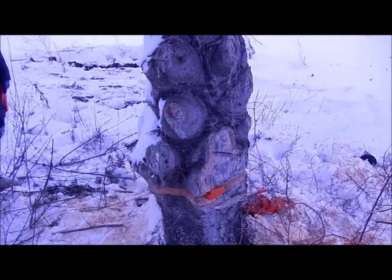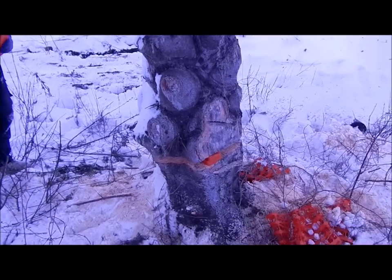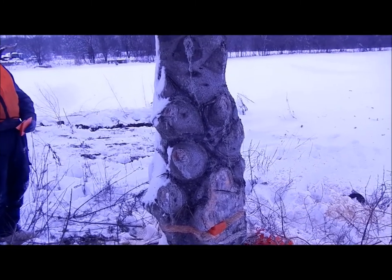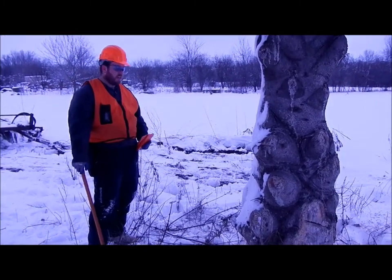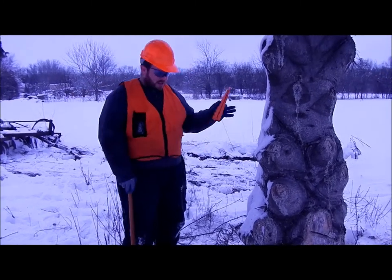So we made an assessment on the situation, and we don't have quite enough wedge to get this tree over the way it sits right now. With how these branches are up top here and everything leaning back, the tree's leaning the way to fall, but with the counterweight of all the branches and all the snow, it's just not gonna go with just that wedge. So what we're gonna do is another cut and another notch.